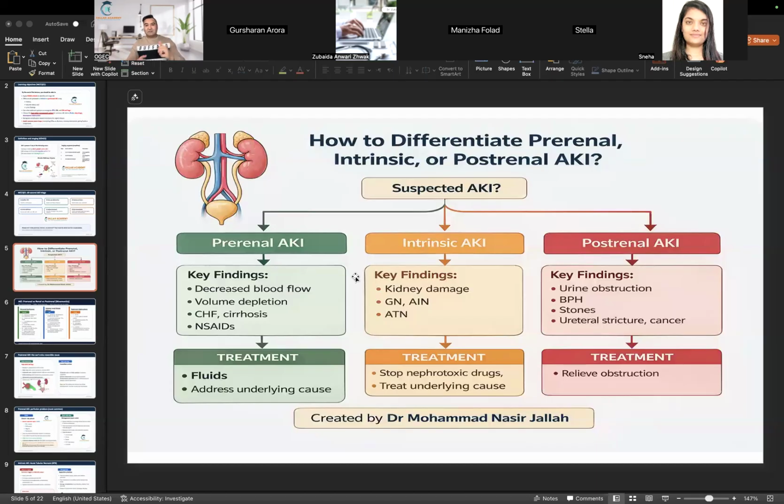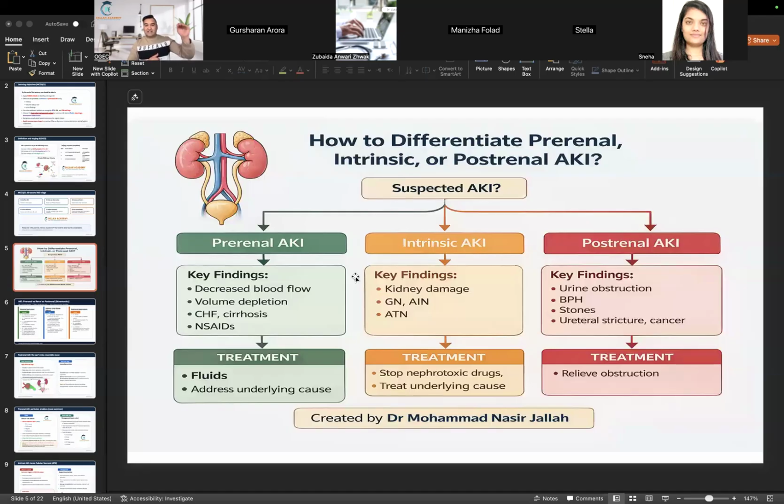DOT. D: the patient will have dry mucus membranes. O: the patient will have oliguria, the patient will not have enough urination. Or orthostatic changes. For example, the patient has hypotension when standing up from a sitting position. And what is T? The patient has tachycardia. So if you have anything that matches this DOT, you know that this patient has dehydration and it is pre-renal.